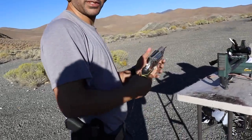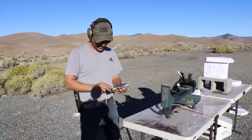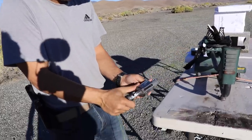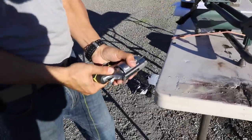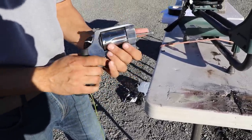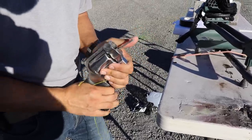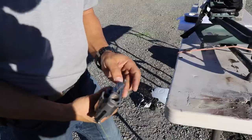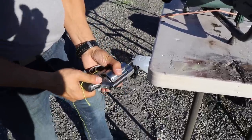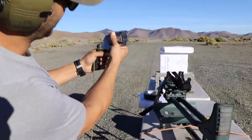Is there a warranty on Smith & Wesson's? I don't know. Okay, because this one destroyed something. The cylinder, what happened? It's not coming out. Yeah, bend the cylinder. Or it's just stuck. I need to hammer this back or something. It's bent. No, this is part of the cylinder, pops open. But it won't even come out. I need a hammer. You can see it's kind of not aligned properly.